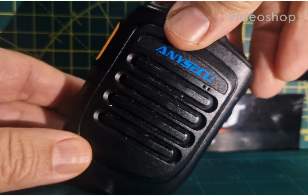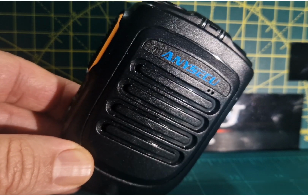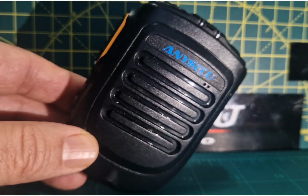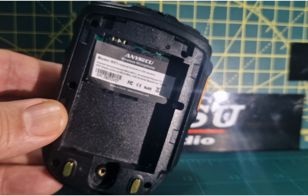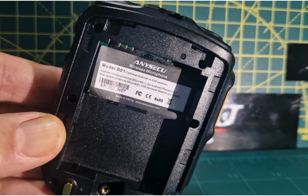Quite a few of us got these B01 microphones, and I think they're very good. They work well, PTT. This is the Android version. Now I've always wondered how to update the firmware on these. What you need is what they call a TF card reader. I would say it's a separate module.